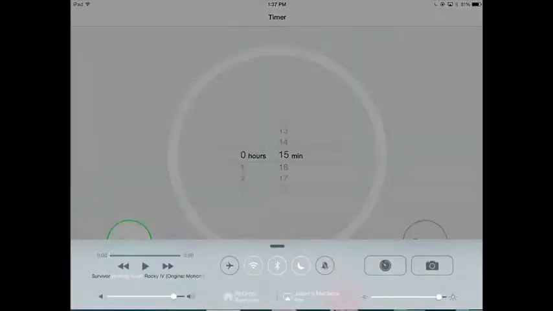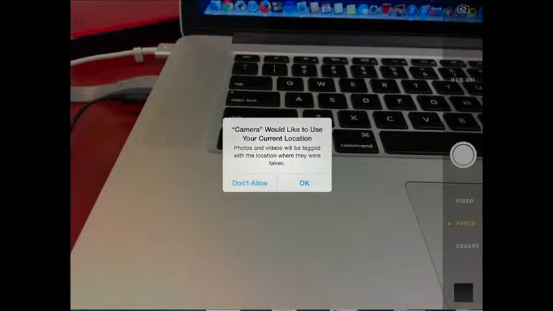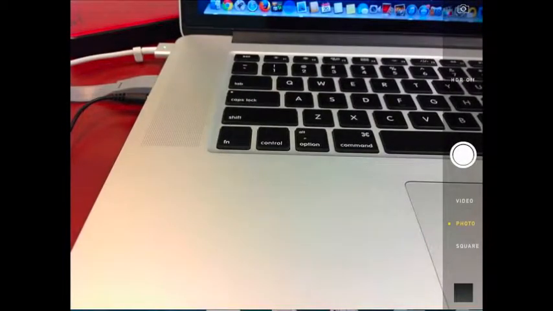Alright, so going back to the Control Center, the last icon we haven't discussed is the camera. And that just means if you want to take a quick snapshot, you can slide up from the bottom and access your photos there rather quickly, access your camera rather quickly. And then over there you can choose between whether you want to record a video or a photo.